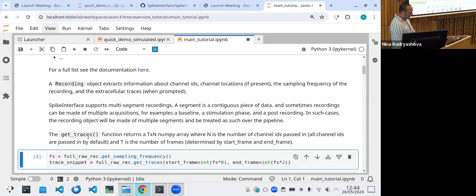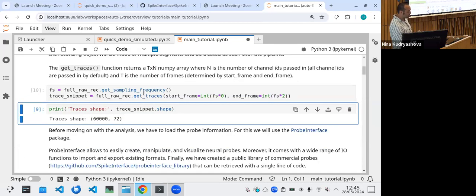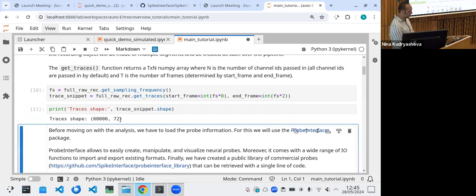Okay. And now, if you really want to access the data, it's on demand: you tell the reader, this recording object, give me the traces. This is the lazy on-demand stuff. So give me 1 second of data, given this sampling rate, and it gives you a matrix, which is time by channel. In our case, we have 74 channels, which is standard for OpenEphys. You have 64 for the probe and 8 auxiliary channels. So we need at some point to separate these 8 channels, which are the behavior, from the 64 channels.